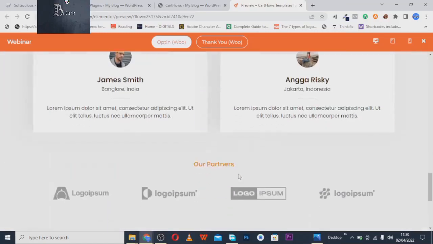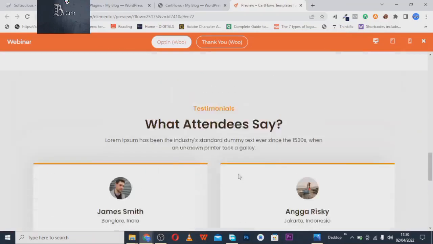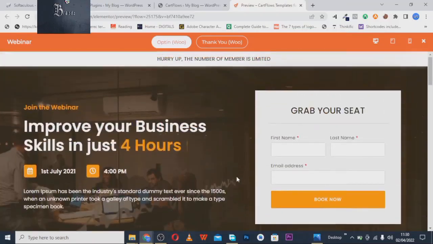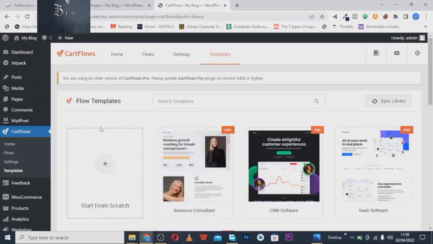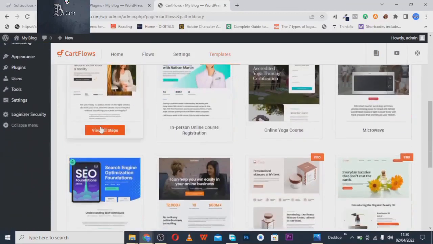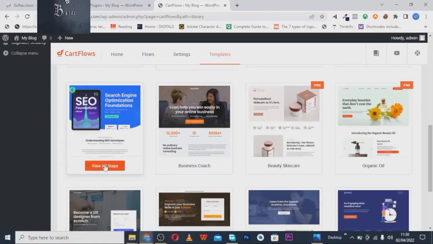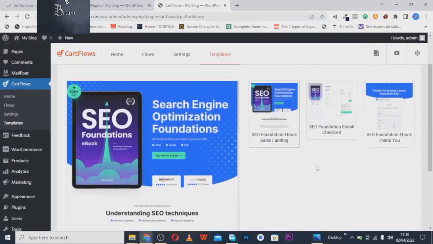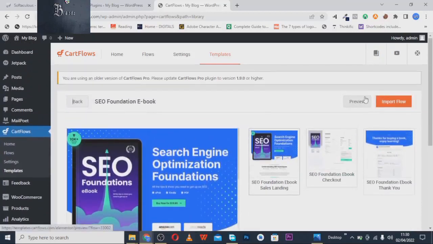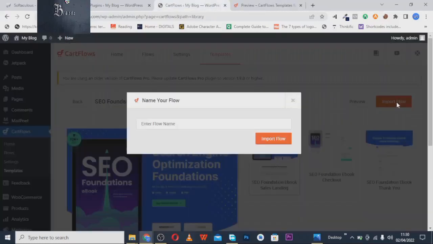So it is simple. You see, all these are one-page websites you just use to sell your product and all. It is so simple to handle. So I'm just going to cancel this and we'll go back. So like I promised, I want to make this short and I want to make this simple. So I'm going to be using this, and we can also preview it. So as we're previewing it, I'll just import it immediately.